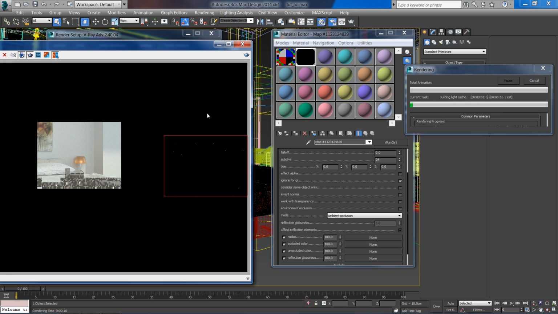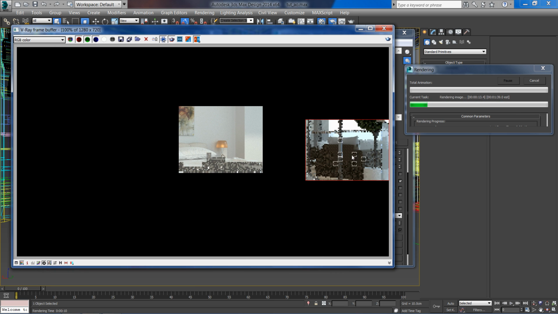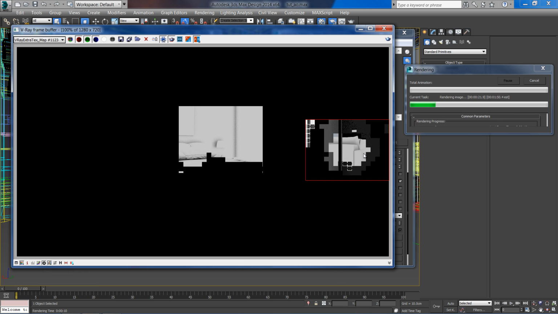Now the dirt will be applied on the objects behind the window glass. We can now render the whole image and move into Photoshop for some post-work.